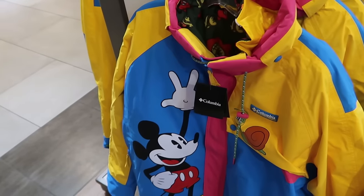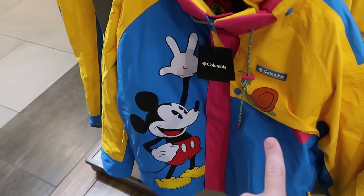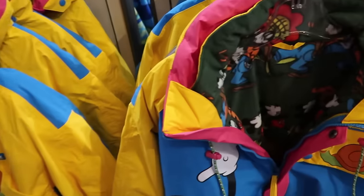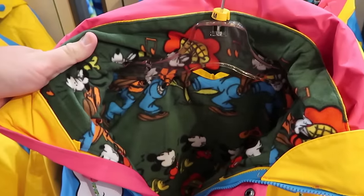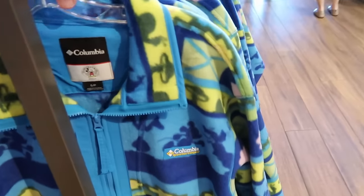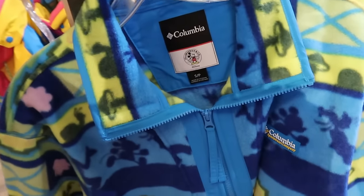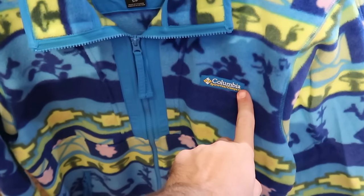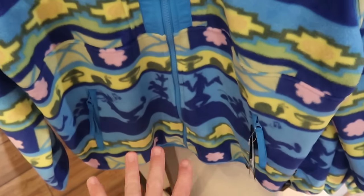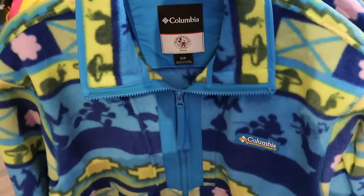Here's a brand new Disney Columbia collaboration jacket that is super heavy with a huge Mickey graphic on the front, a snail, and 'Columbia Sportswear Company' with a nice rubberized jibbitz. On the front in the middle, you have Goofy and Mickey Mouse with multiple layers — very very heavy. They also have a fleece full zip for $75 with the Columbia jibbitz and Disney characters peppered throughout — this one doesn't scream Disney, but it's part of the Columbia Disney Mickey and Company merchandise line.